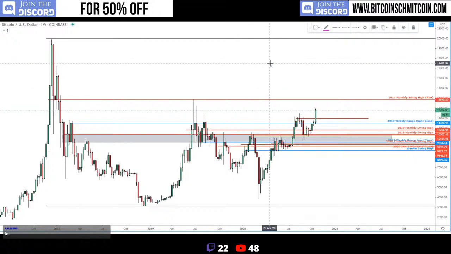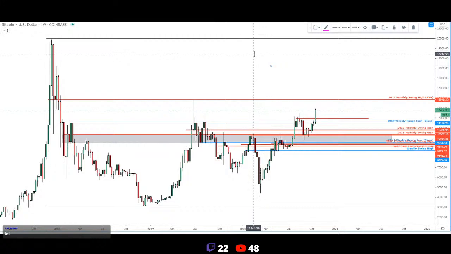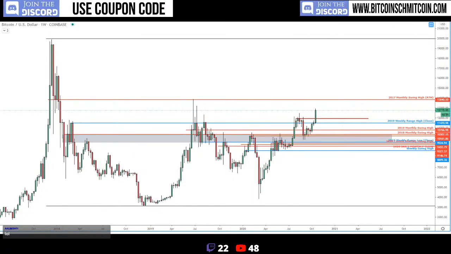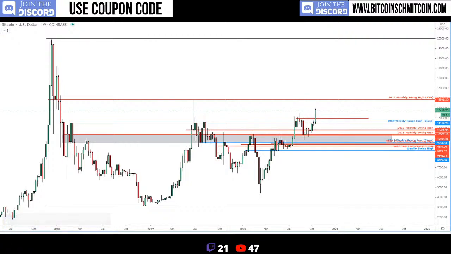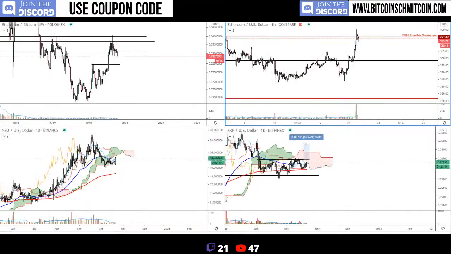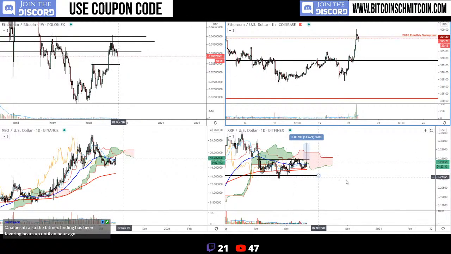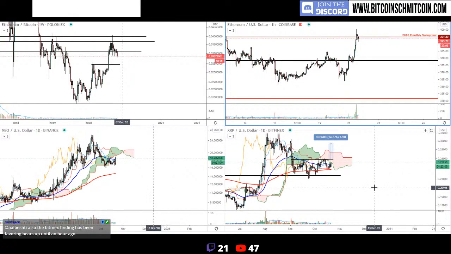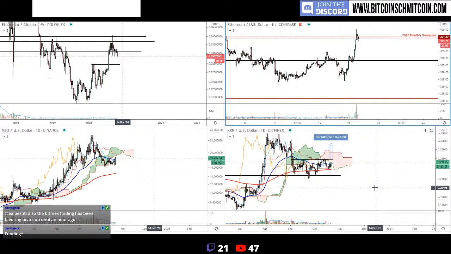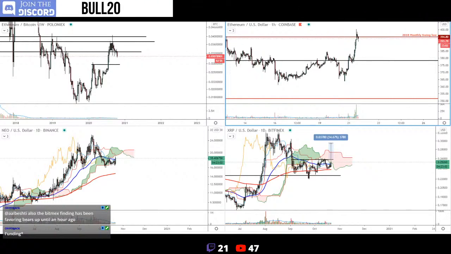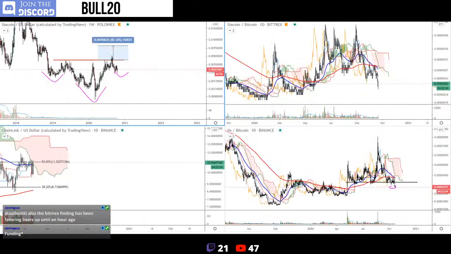Okay, so we talked about the dollar, we talked about total market cap, we talked about Bitcoin. Let's talk about the alts. First we'll go to Ether. Then we'll go to Link. We'll go to XRP because I think XRP looks mighty fine. Say what you want about how much you hate it and how it's a scam. Don't give a shit. That's fine. And then we'll move on to updates on Monero, and then I'll take some requests. Let's move everything over here.